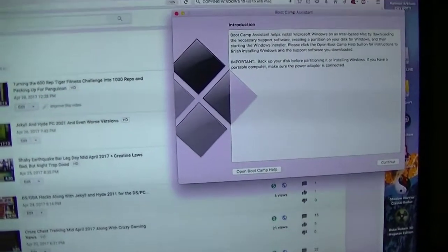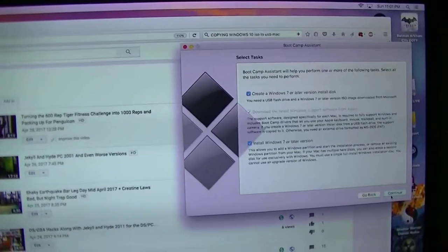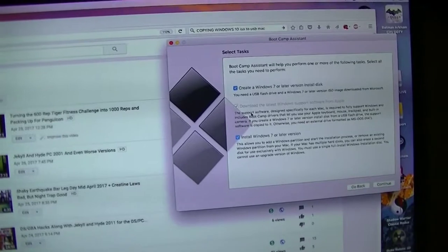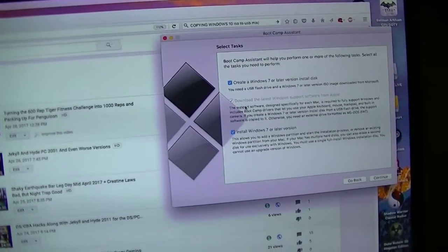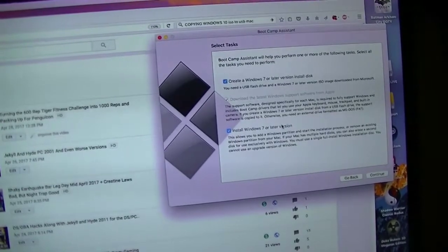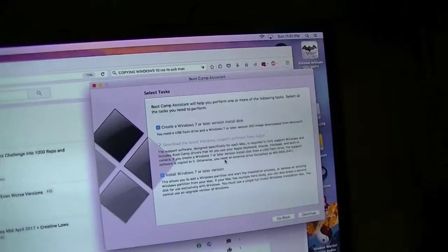Alright, ladies and gentlemen, on the Mac, let me go to Boot Camp Assistant. Hopefully this works. So all this is set up.